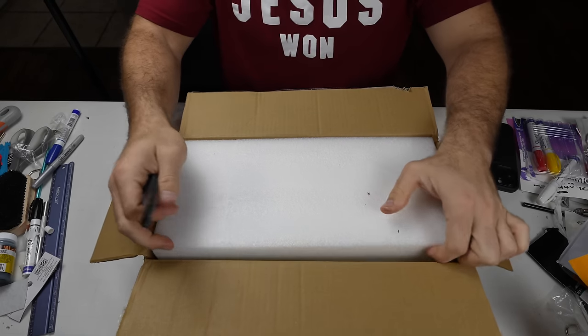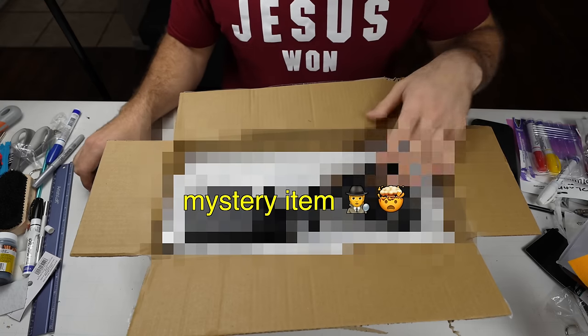Oh yeah, there's also one more mystery item that I ordered online to help customize the football, and as a hint, it costs more than this whole trip to Michael's. So stay tuned for epicness.